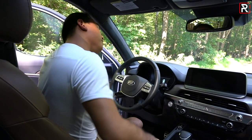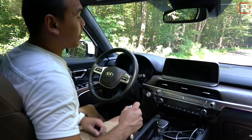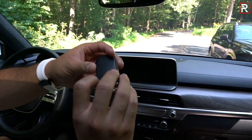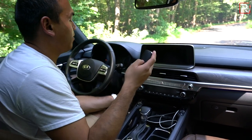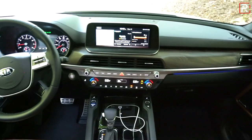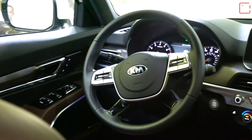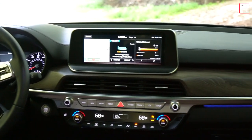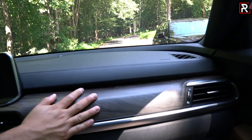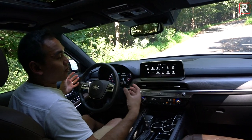Hopping into the Telluride's interior, the design is completely different though the door sounds just as solid as the Palisade — a nice European feel. Here's the key fob: the detonator-style key introduced on the Stinger, but with no remote start. Kia should have added remote start to match the Palisade. The interior is hugely different — GM and Ford could learn from Hyundai and Kia with platform sharing. The whole ambiance is different. I'm not a fan of the wood grain Kia is using — when you touch it, it's obvious it's plastic with a sticker to simulate wood.